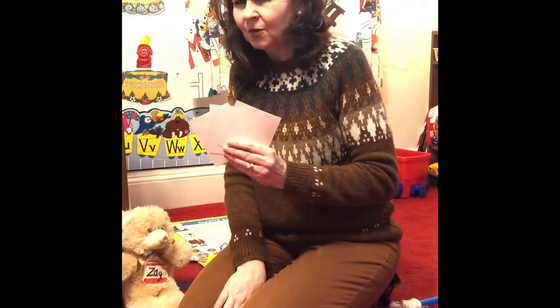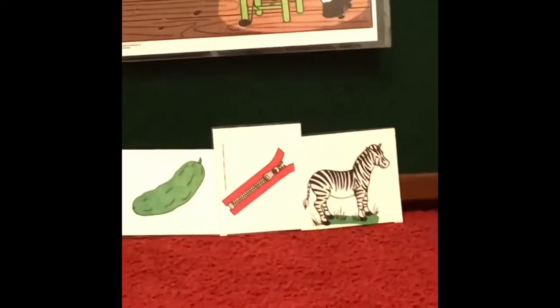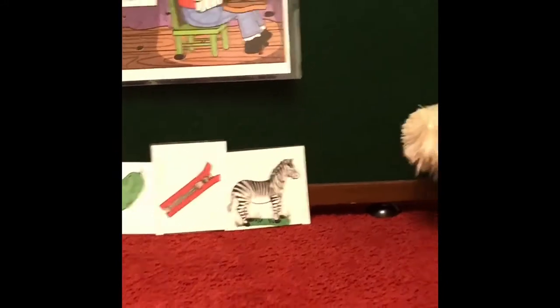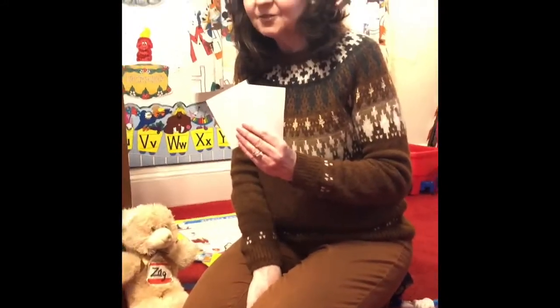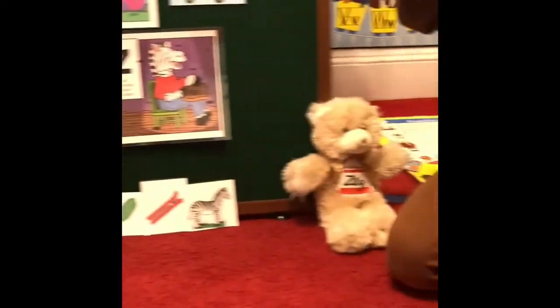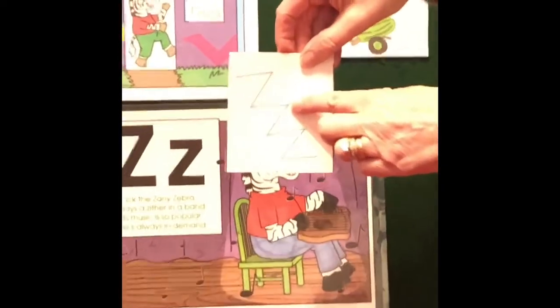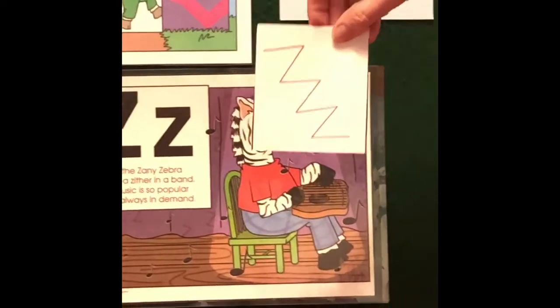Zach is a very special animal. Sometimes they call him a striped horse, black and white — Zach is a zebra. Zach likes to go from side to side with the funny word — it's two words, and it's our friends' names: Zig and Zag. This is what zigzags look like; they almost look like a bunch of Z's. You start at the top, slide down, slide on the bottom, and keep going to make a zigzag line.